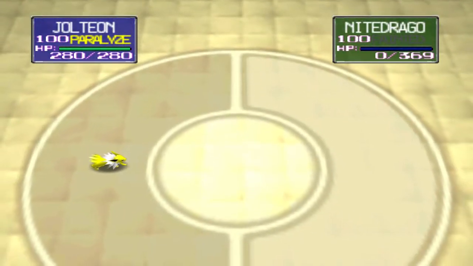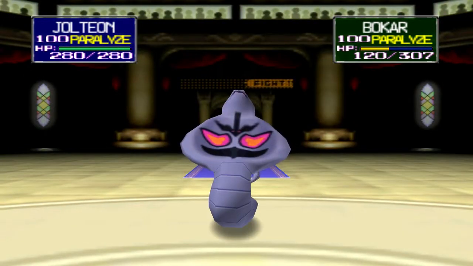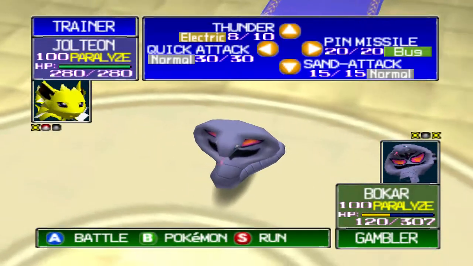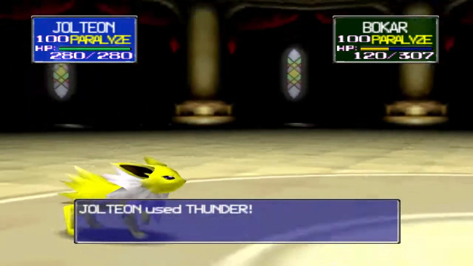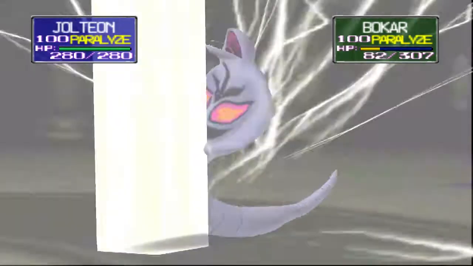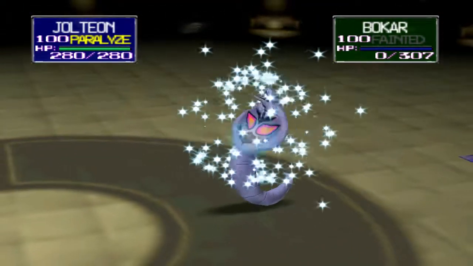Arbok's paralyzed, our Jolteon is still faster than it, even though it's paralyzed. So it can't do any more than Acid. Now, if Thunder misses a bunch, then we're going to need Starmie as well, but Jolteon should be able to finish it off. Alright, perfect. We were very lucky in this battle.